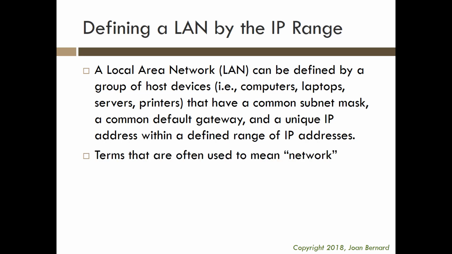We sometimes use multiple words that mean the same thing. One example is the word network. There are different terms that are often used to mean network. So we might call a LAN a network. We may also call it a subnet. We might call it a subnetwork, or we could also call it a broadcast domain. I want you to realize that when you hear these terms, we're just talking about one LAN. So a network, subnet, subnetwork, or broadcast domain is really talking about a LAN.